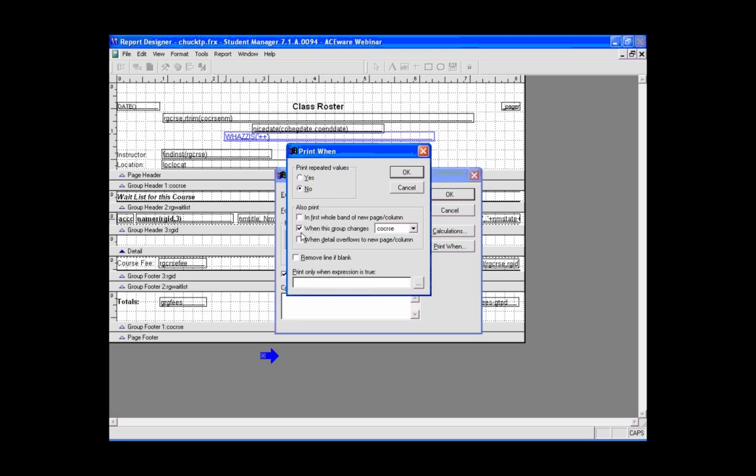So we can say we only want to print in the first band of a new page column. If we had a name with multiple, well, let's see if we can. It basically allows you to control views when you move from one record to another within a column, and you'll note a new page if you're doing multiple pages. It would only print one per page. Let's try that. Let's try something here.